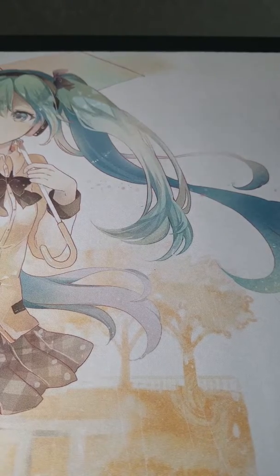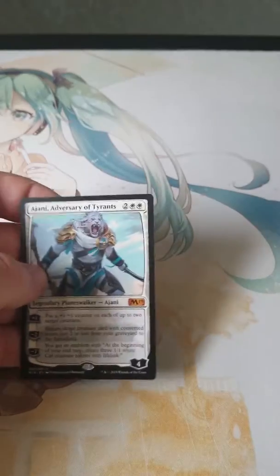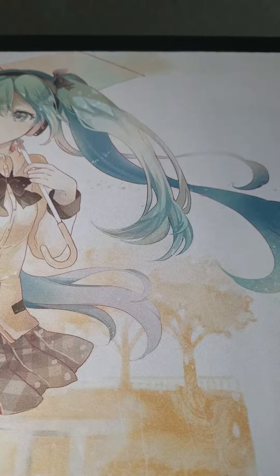And then you have the Ajani one. I should have opened these with the packs. I don't know why I didn't do that, but this one, I got the Mythic Rare Johnny in the pack. It's kind of cool because it was in the Johnny deck. You know? Oh, here he is right here. I like him. He's one of my favorite characters.